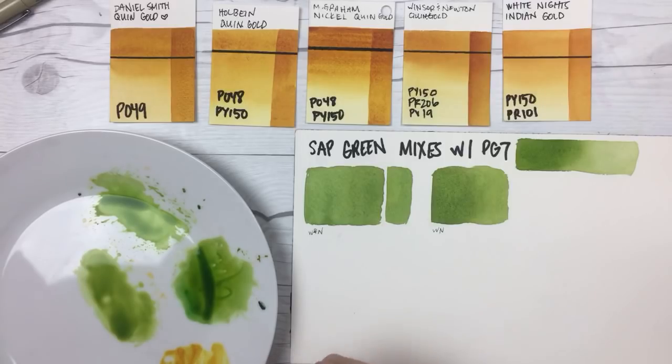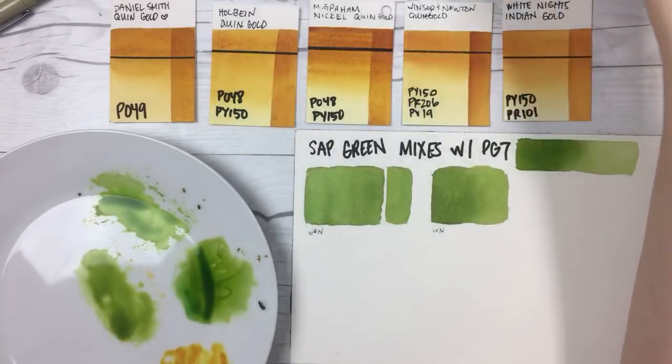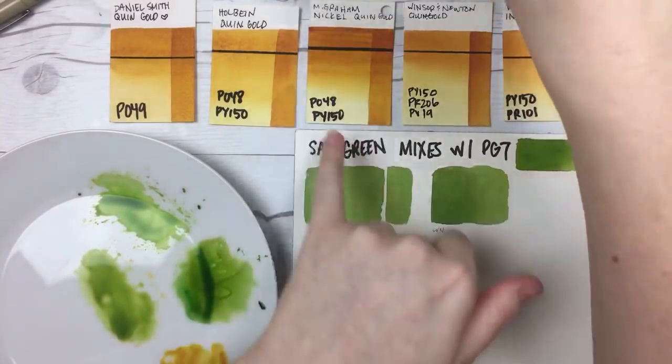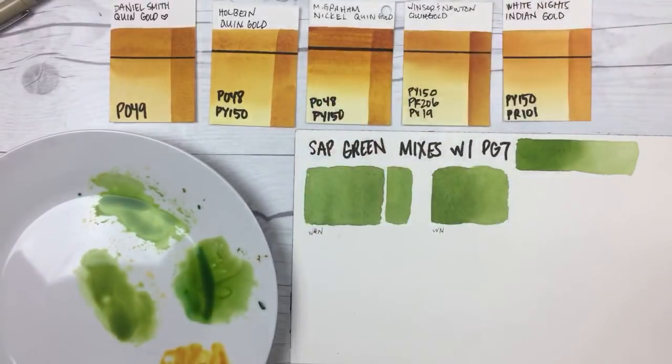Holbein's is a little bit earthier. It doesn't get quite as yellow in the tinted out version. And that's one of my big problems with some of these versions of Quinacridone Gold that tint out to be really brightly colored. I like the earthiness of Quinacridone Gold. And now it's kind of almost walking that line of brown.